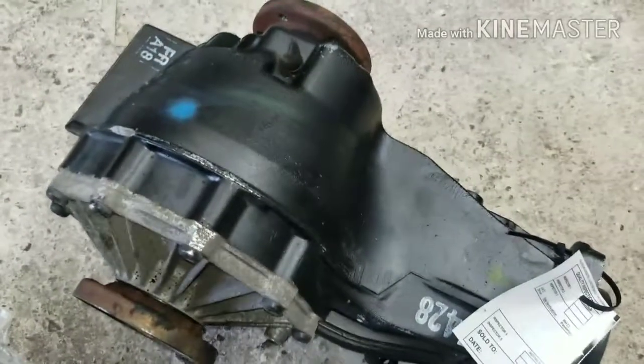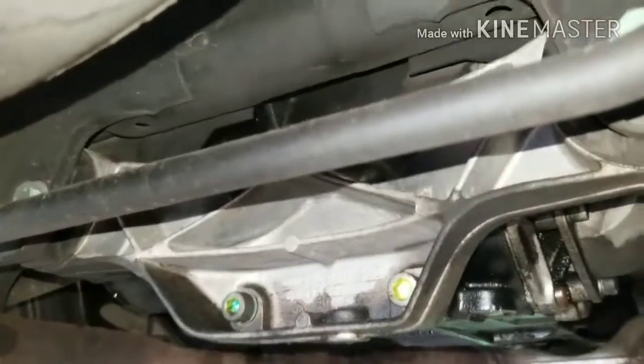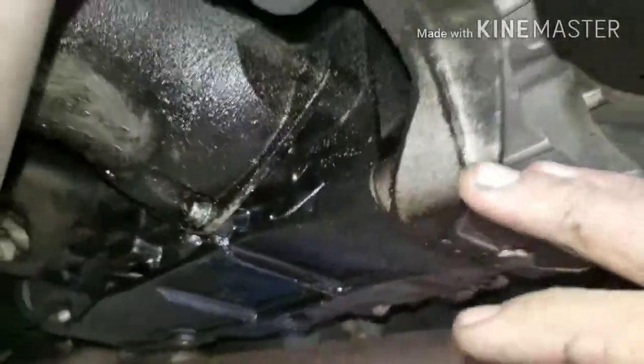This car's got a lot of racket in the rear end, and I'm going to show you how to replace it and make the problem go away. We're replacing the rear end because I had a whole bunch of whine in the rear end, and it's because it was leaking all the fluid out and it wasn't getting properly lubricated.